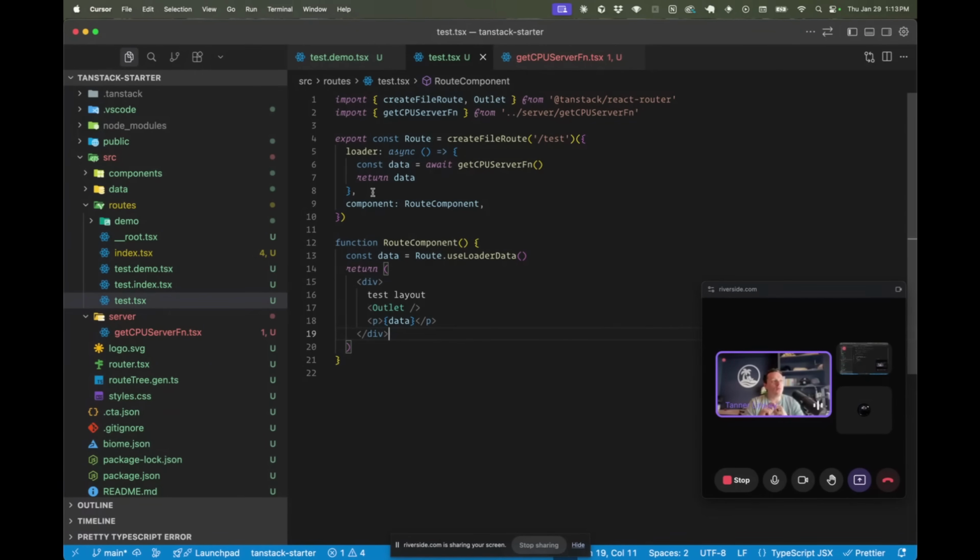But if we wanted to, we could call the get CPU server function in React Query, and we could use React Query to cache the server component that we just made.